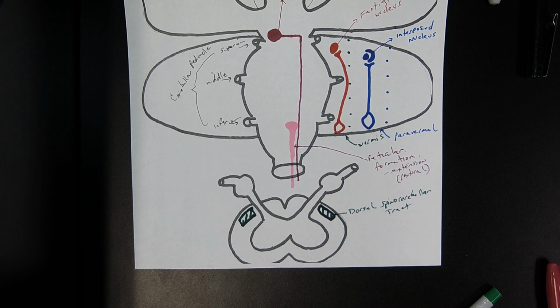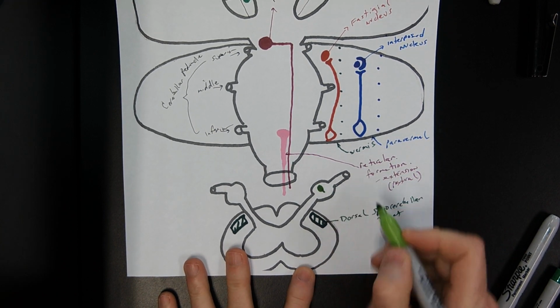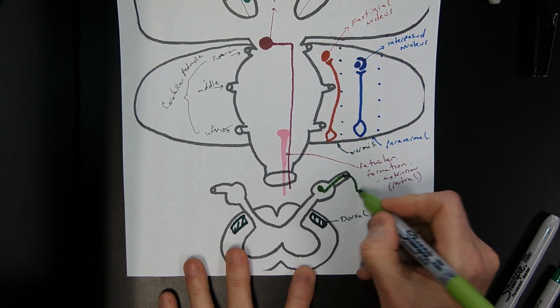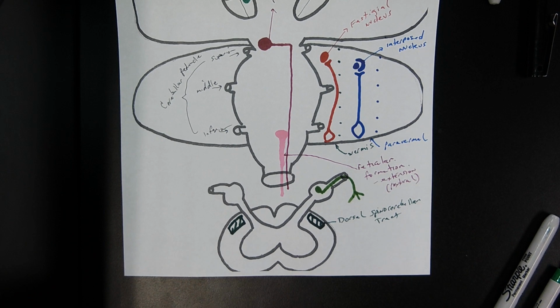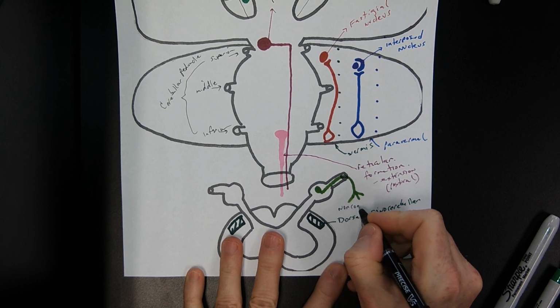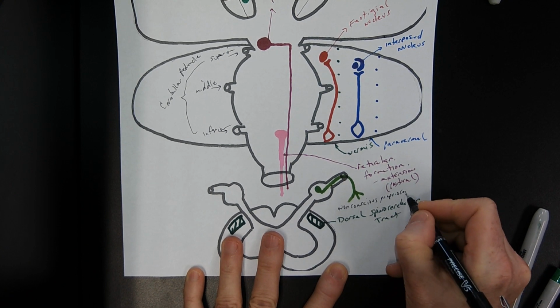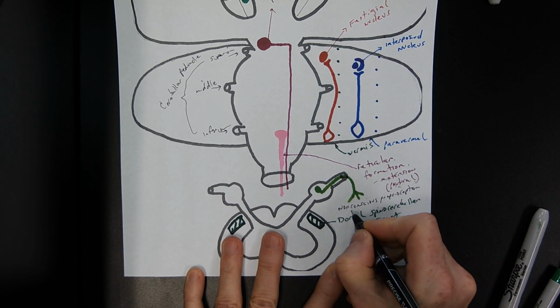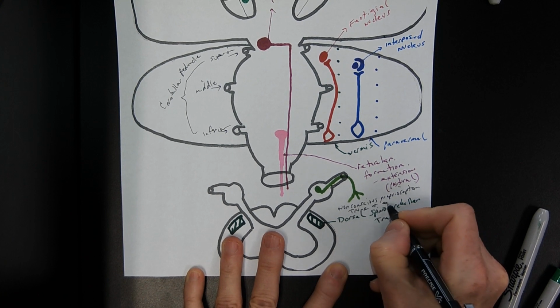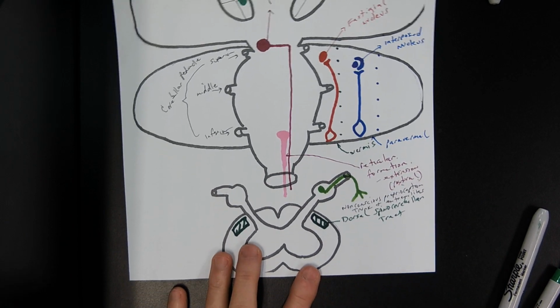Then we have our old friend, the pseudounipolar cell body sitting here in the dorsal root ganglia, coming out and picking up information. This is going to be information for both trunk and extremity. So this is generic for non-conscious proprioception for both trunk and extremities. So this is all non-conscious proprioception coming in.